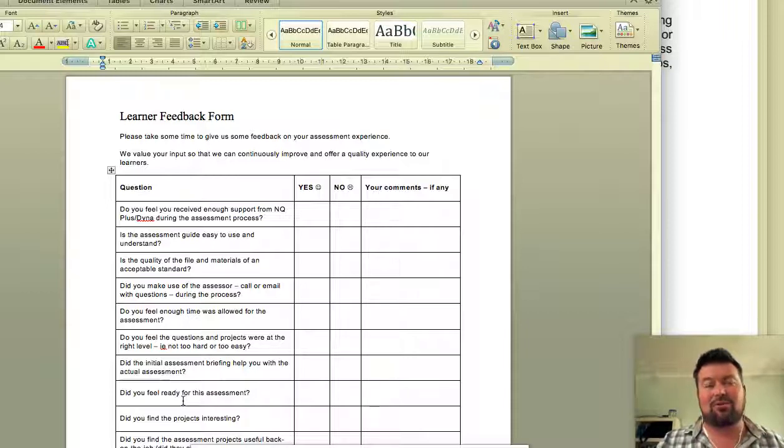So I hope that it went well. If you have any questions, please phone either myself or the facilitator who was guiding you through the process, so that if you have any specific questions that we can help you through. We want you to be competent. We want you to get those credits. We want you to start that journey towards getting a qualification in management. So I hope that has helped, and we'll chat about phase 3 a little bit later.